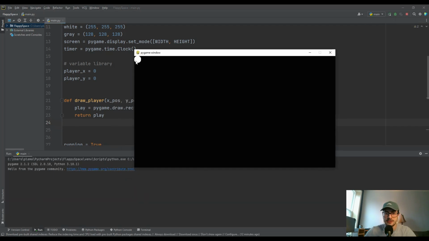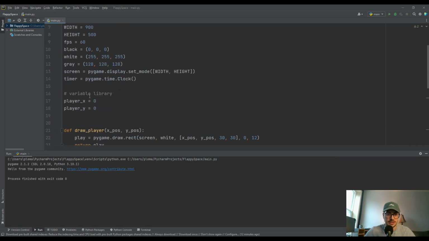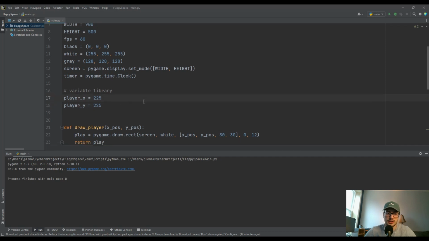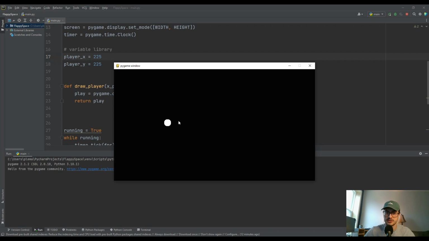All right, and you can see the little guy here, and right away you see what I was talking about. We make him 0 and 0 initially, and that's not really great for this game. So why don't we move him down and kind of into the middle of the screen. 225 would put us right around the middle of the screen. And let's just see how that looks from the X direction. It'll be kind of far back to the left. But for a runner, this is about right. That's kind of what you want.